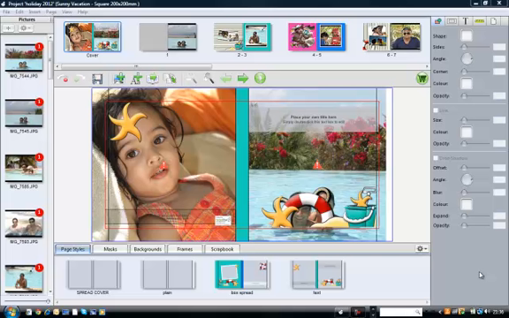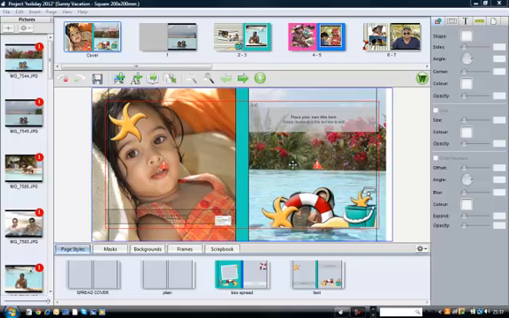Today we're going to talk about how you can edit photographs, how you can add effects to the photographs, or design a good book. Where we left it in the last session was we used the autoflow button to fill in all our pictures. Now I'll show you how we can go in and edit some of the pictures. We'll start with the cover.